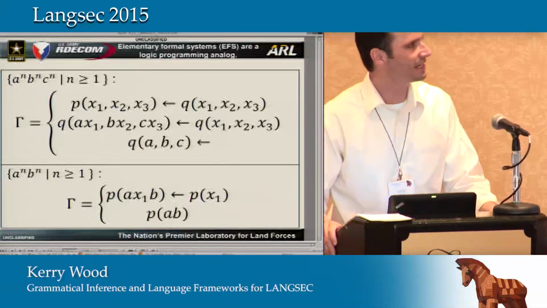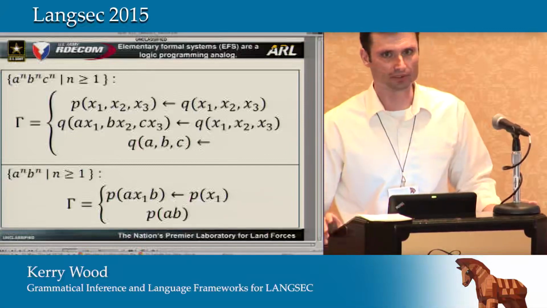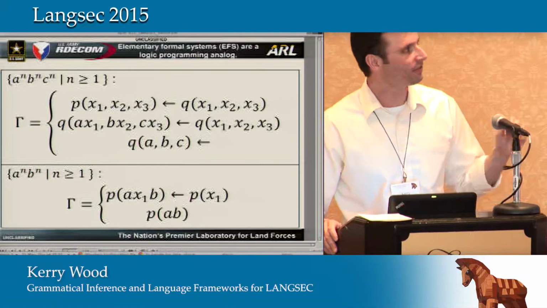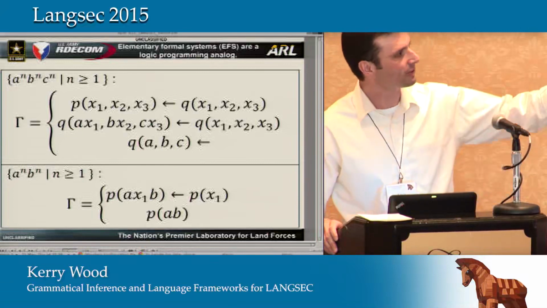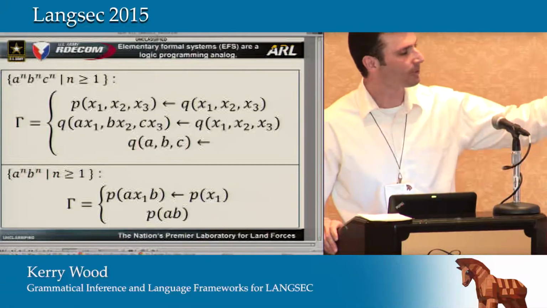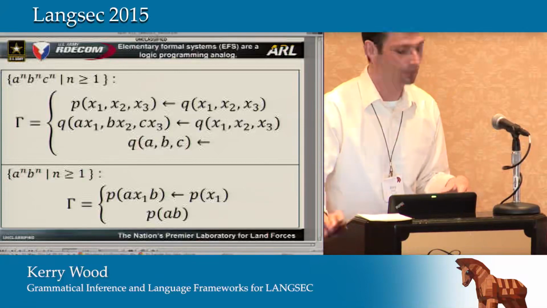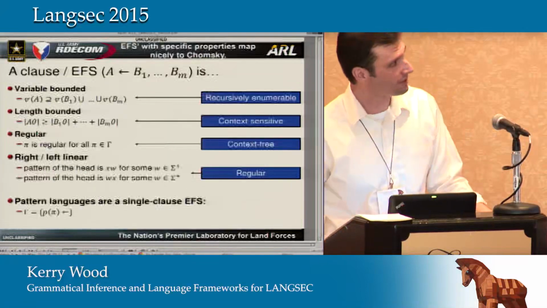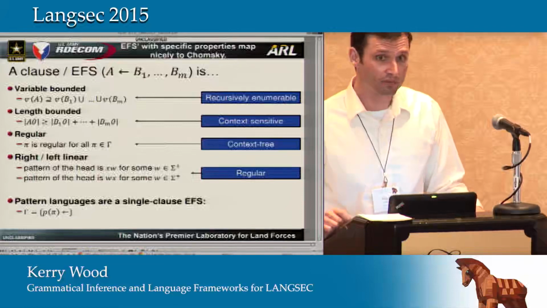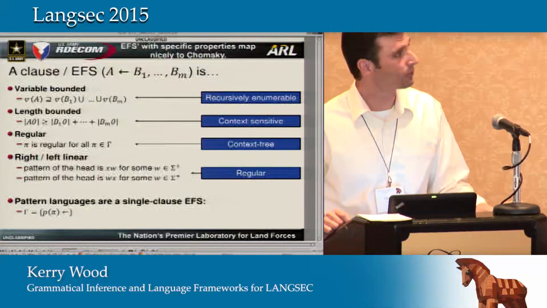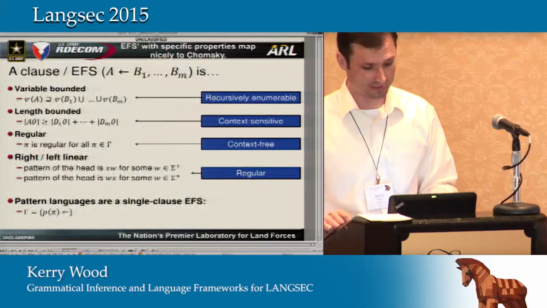But the good news is that even the learning algorithms, while they're terrible in terms of computational bounds, are fairly natural, because to determine whether or not you have a member of these grammars, you're actually kind of walking the tree. You're doing assertions and plugging in substitutions. So one of my favorites, and this is why, all you have to do is put very natural restrictions on the elementary formal system, and they map very nicely to the Chomsky class.